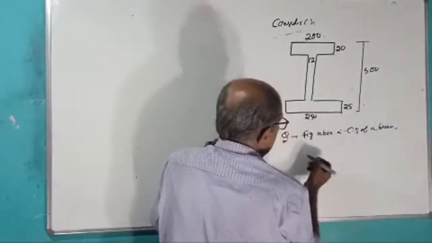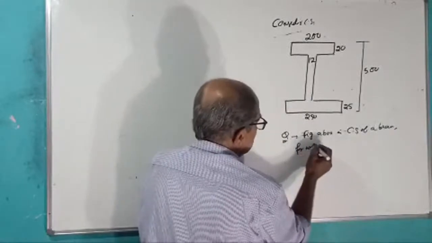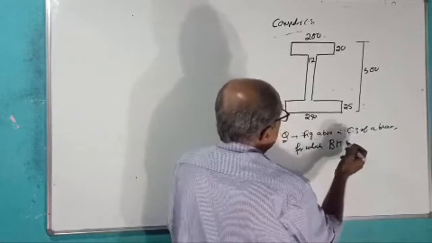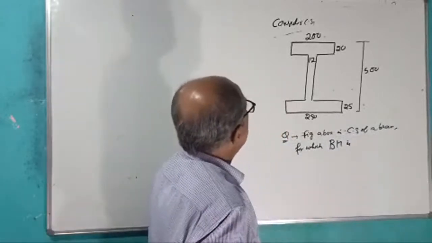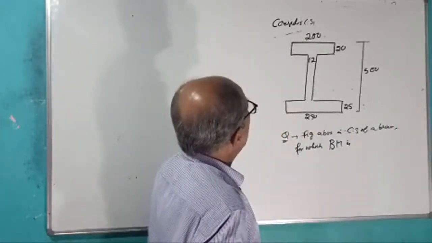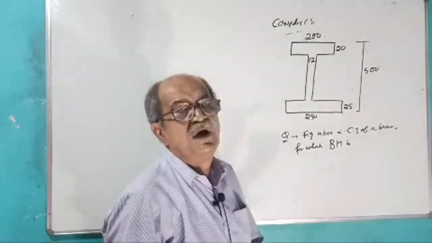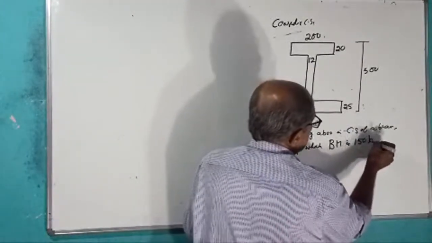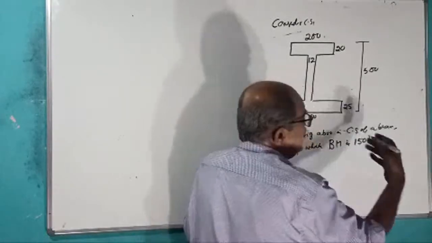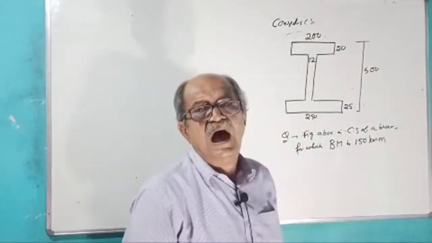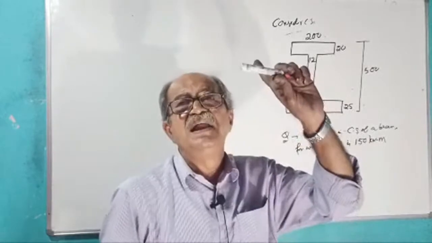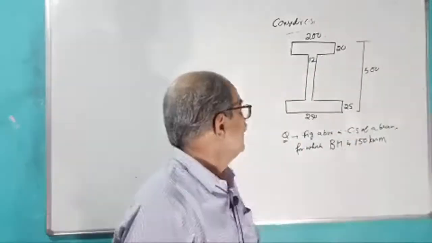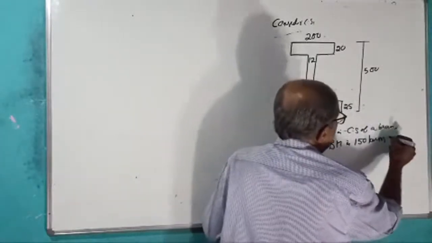Because the beam for which the bending moment is given, I should give a bending moment so that the beam can resist it. Okay, why should I bother? Bending moment is 150 kilonewton meter. Suppose the beam fails, we will not bother. I will tell it is a very strong material. It is steel, high strength steel. You don't bother, kilonewton meter. And I will tell sagging.